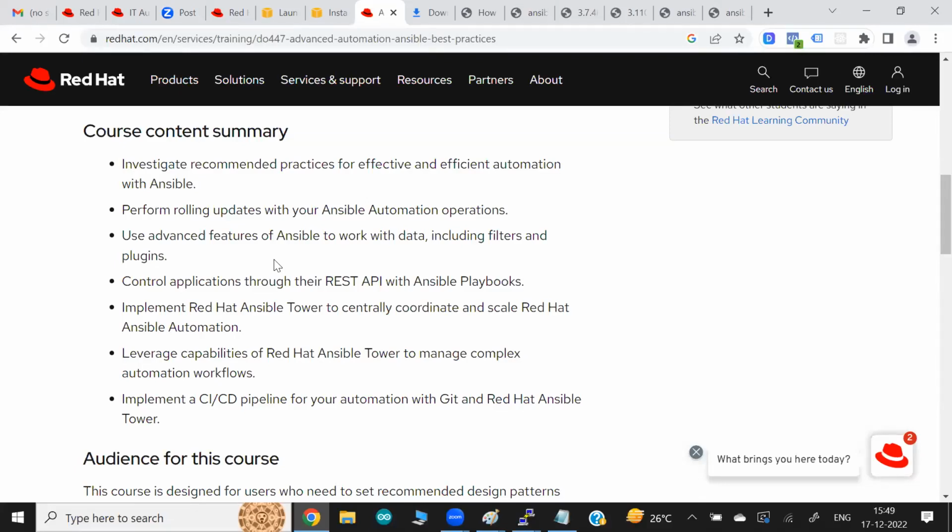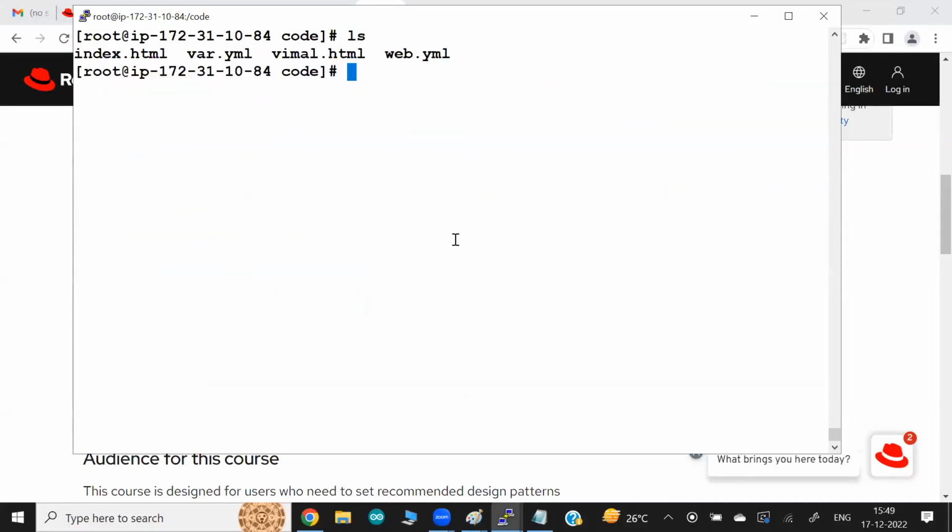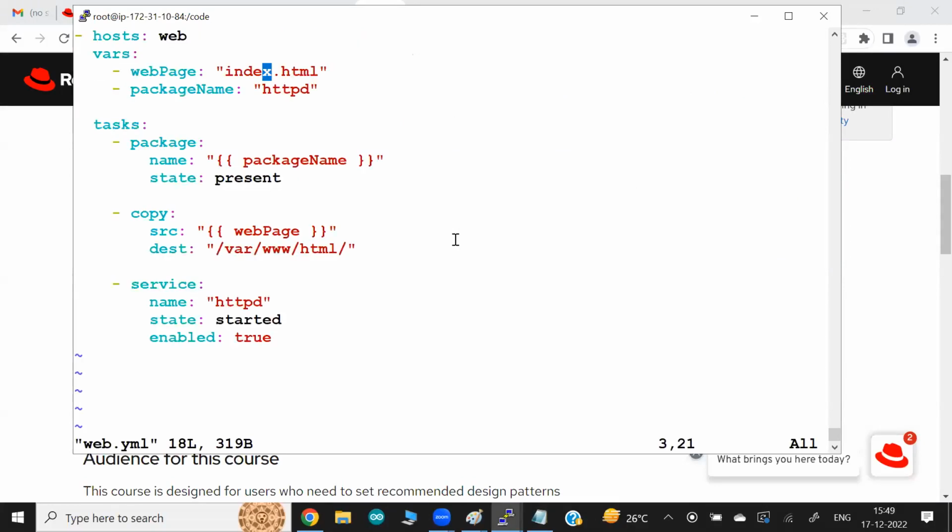Okay, so let's continue with this discussion on the Ansible code, and let's do some more in this code. Now what can we do here? Let me make some kind of plan.